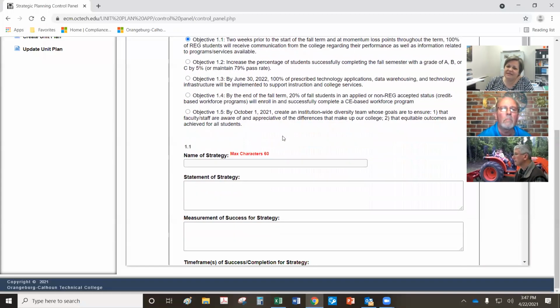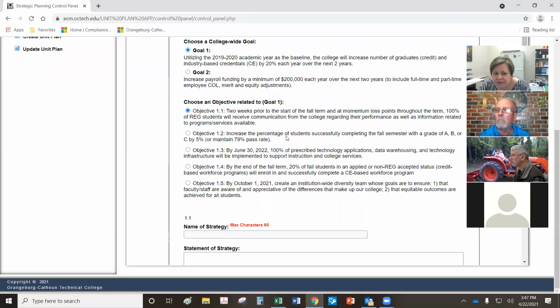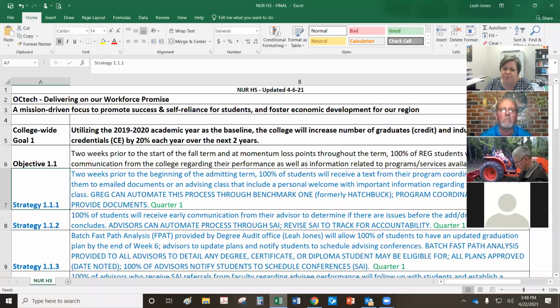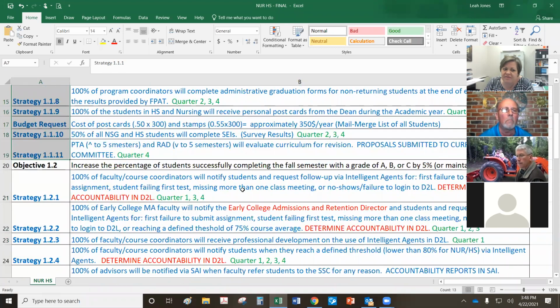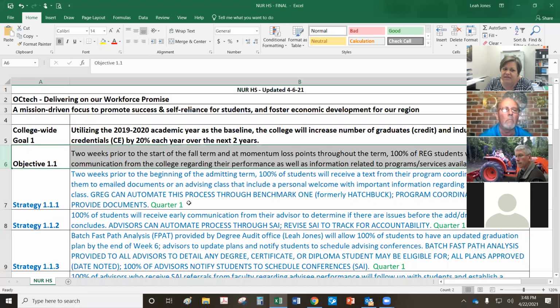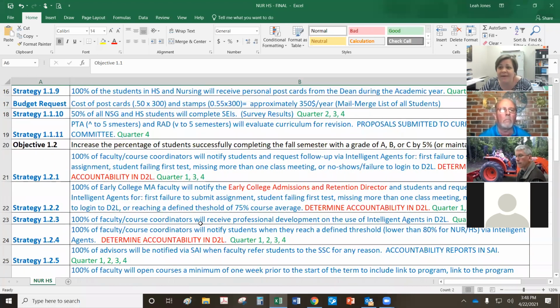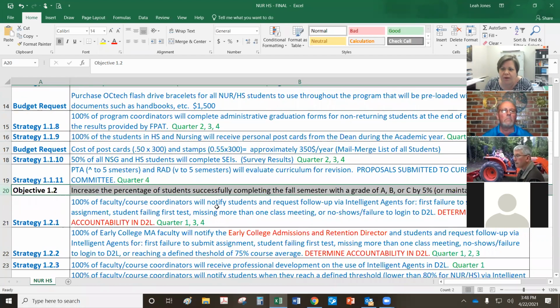All right, so we only pick one of those objectives. Yes, you will only pick one for the strategy that you're writing. And then as you continue writing, choose the next. So you can see over here in the spreadsheet, Candace has, let's see, 11 strategies that are related to objective 1.1, but I might only have 4. So it's depending on whatever objective you choose, it's going to number it automatically.